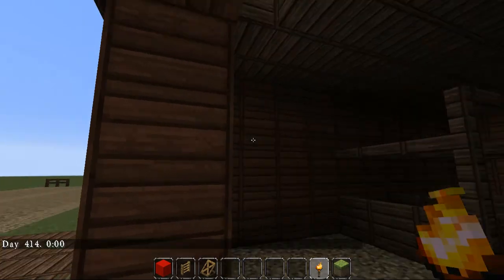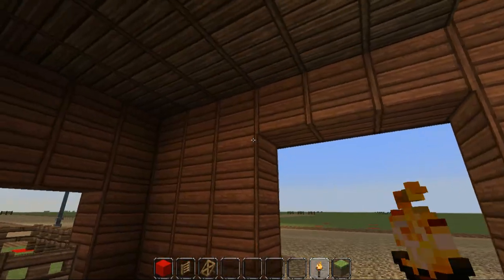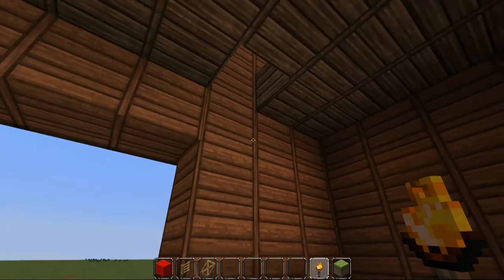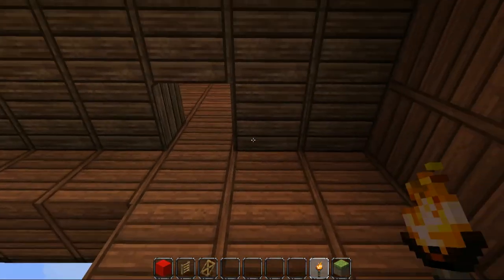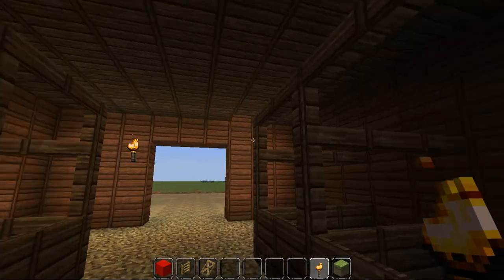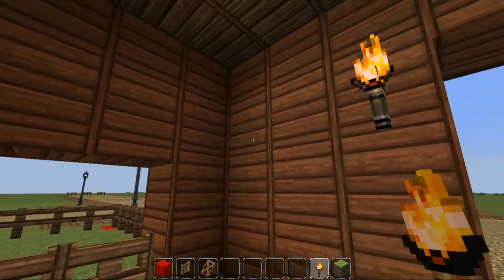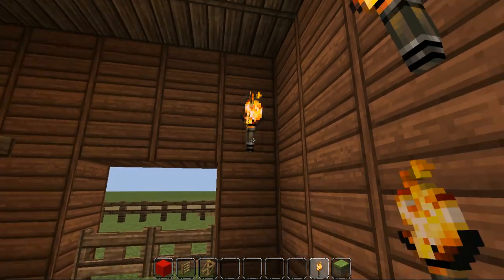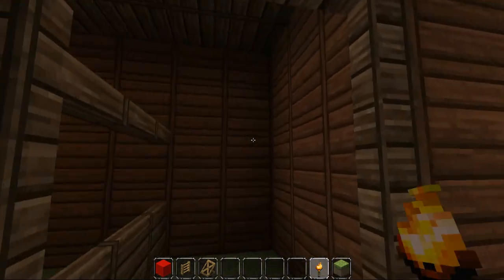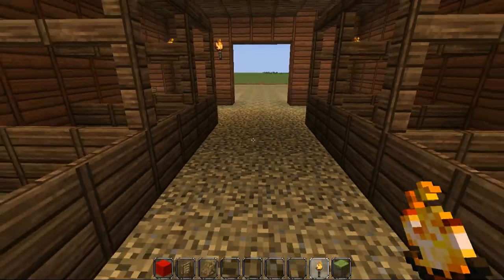Alright, we're going to put some torches in here. Actually, that torch can't go there because that's where our ladder's going to be. You know what? Let's see. Yeah, that's where the ladder's going to be. So, let's see. One torch. Okay, we're going to have to go over here and over there. Get a little bit of light in here so we can see what we're doing.